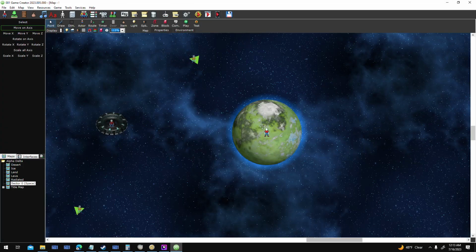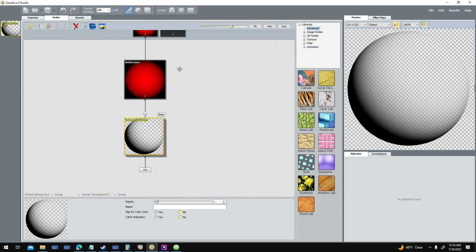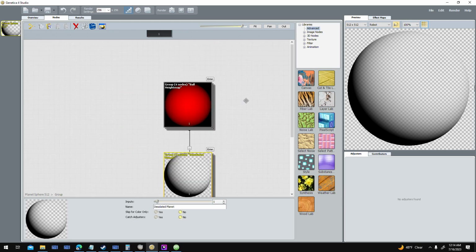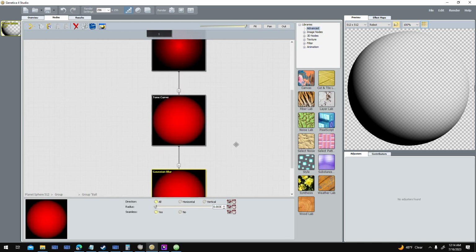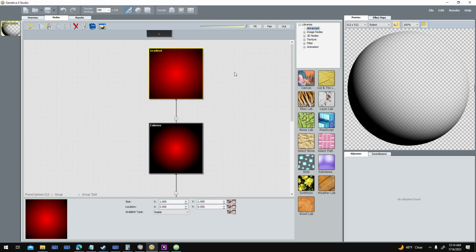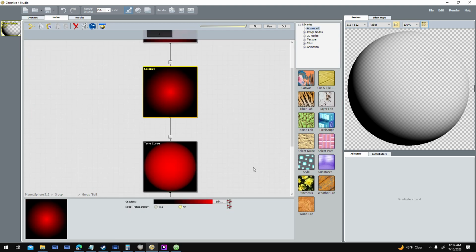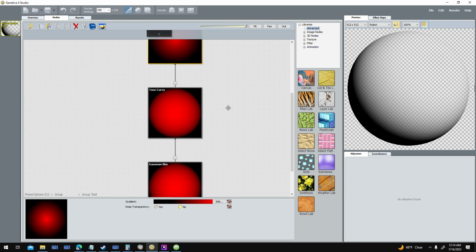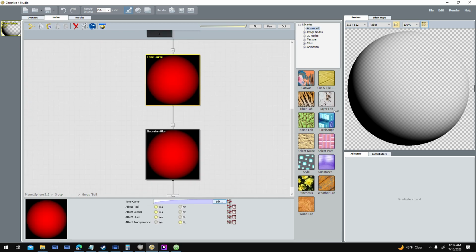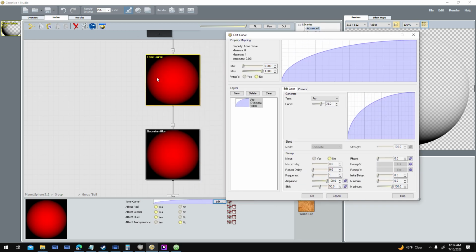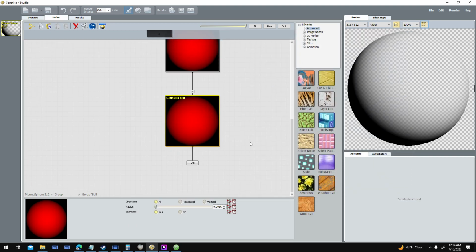I want to try something different with 001 here. I'm just making a basic shadow shape. It's gotten a little bit complicated, my node network. All I'm doing is taking a spherical gradient or radial gradient, a circular gradient, adjusting the gradient just a little bit and then spherizing it with a tone curve. And the tone curve is really just shifting where the colors are using an arc. And then I blur it just a little bit.